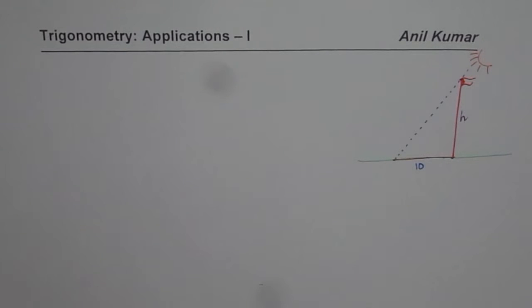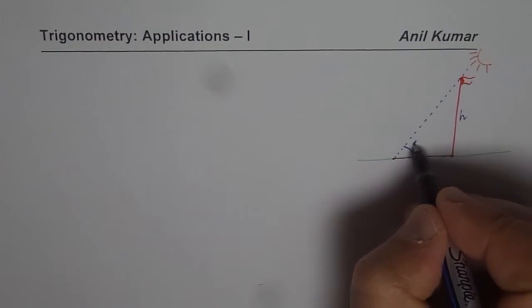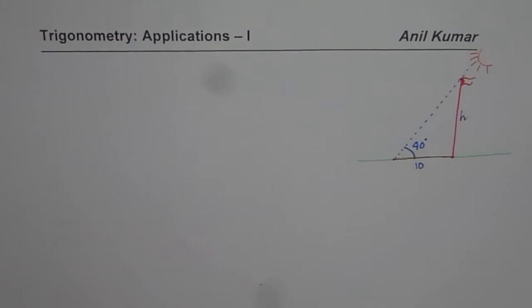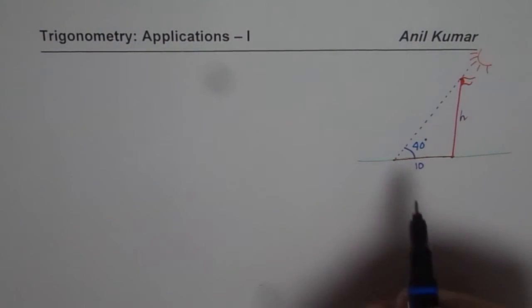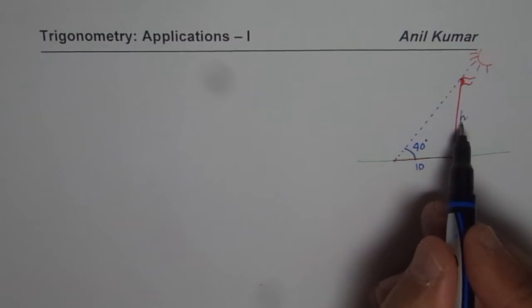Now I make my guess of the angle, and this angle seems to be about 40 degrees. So we have an angle of 40 degrees, and we say, knowing that the angle is 40 degrees, what could be the height of the flag? So let's use trigonometric ratios. Let me hold on to my calculator now, since I've taken an angle which is not one of my special angles. These are my 10 steps, and the height is related with these 10 steps.